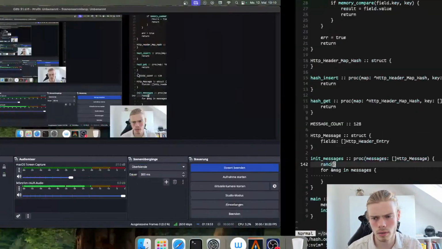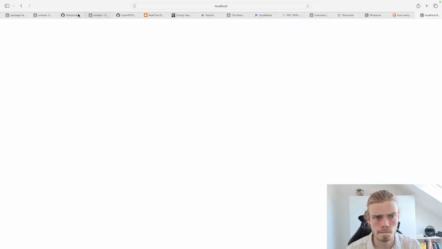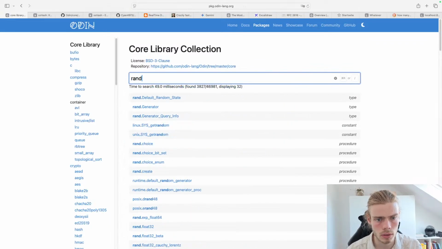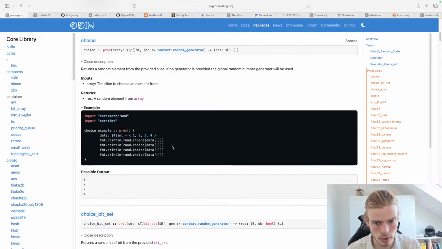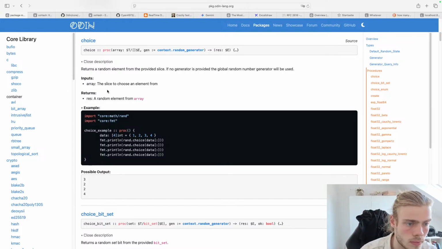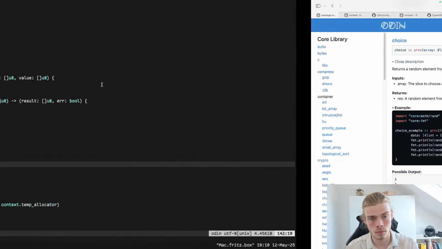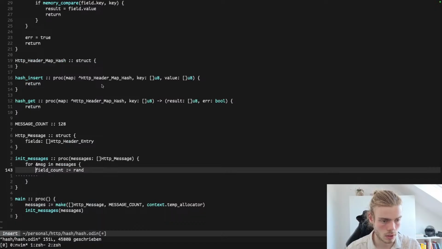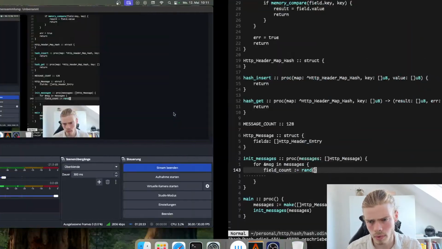How do you random in Odin? Random choice. Okay, we could do that. So rand, so this would be field count in here, which is a random.